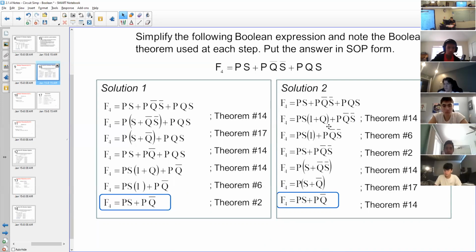Here, they're saying, hey, you know what? We can actually use theorem 6, and they've grouped it differently here with theorem 14, same theorem, but they did a different grouping. They actually did this step down here first. So they're just doing them in a different order. The order doesn't matter. So we did 14 and 6 down here. They're starting with 14 and 6. We ended with theorem 2. They're actually using theorem 2 right here. And we started with 14 and 17. They ended almost with 14 and 17. And then they just distributed to simplify the final answer. So we used all the same theorems, but in a completely different order, and we get the exact same result.